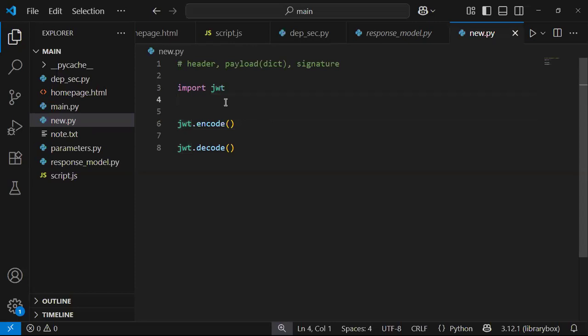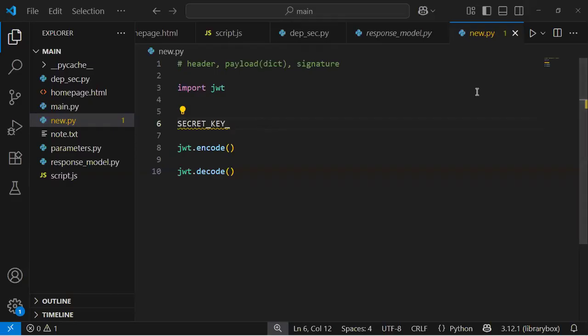All right, so the three things that we need to encode a token is, first of all, what we call a secret key. This secret key is the signature, saying that to encode things in JWT, we need certain things, and one of them is the secret key. A secret key is usually a very long string or a long number, something that is very secret to you, because JWT will use this key in collaboration with some mathematical algorithm to generate those tokens. So whatever you do, this key needs to stay secret.